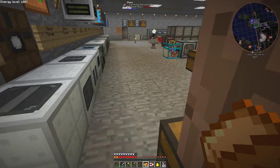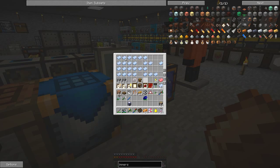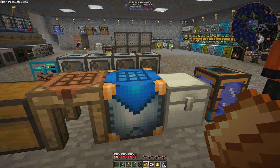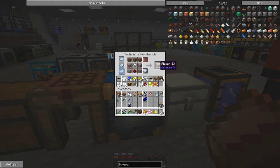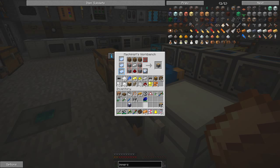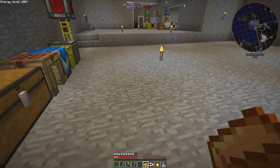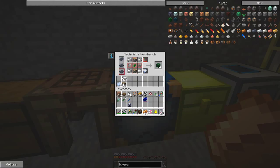Up we go again — I want wood pistons. I've got a recipe for pistons which is this one here, and I should already have in this chest some pistons made — 14, that'll probably be enough. Maybe we need more, let's just take another one just in case. We have 16 pistons, hopefully that's enough. So now let's put the pistons in here. We need eight of these things — let's make sure that'll give us four, and we've already got two so we just need three, so that should be sufficient.